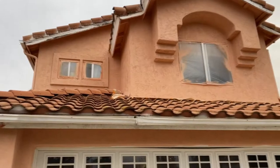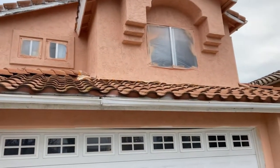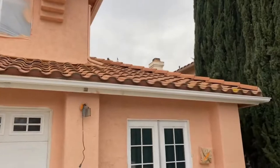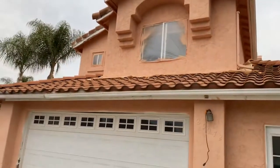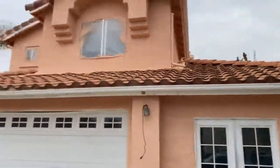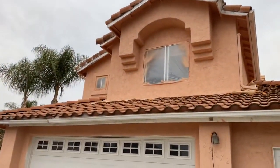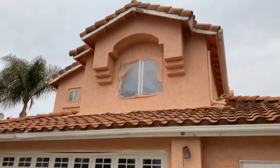I'm trying to match the color back to the tile as best as we can — that's the option the customer wants. She's going to be renting the house, so it doesn't really matter. Obviously I told her the only way to get that right is to replace those tiles, but we're not a roofing company, so we don't do that. So she's going to try it out — we're going to paint the roof tiles for the meantime.